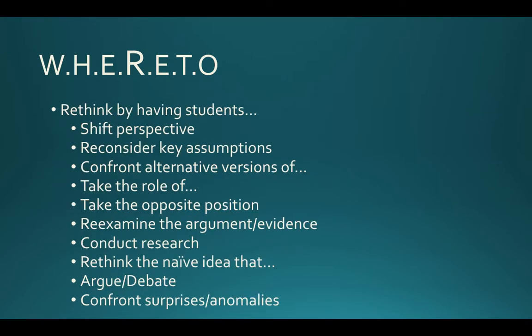Other possibilities, as you talk about reflecting, have the students shift their perspective and reconsider key assumptions. Have them take the role of somebody. I mean, that's always important. That's a good way to talk about shifting their position. Take the opposite position of something. So have them argue the exact opposite of what they believe.